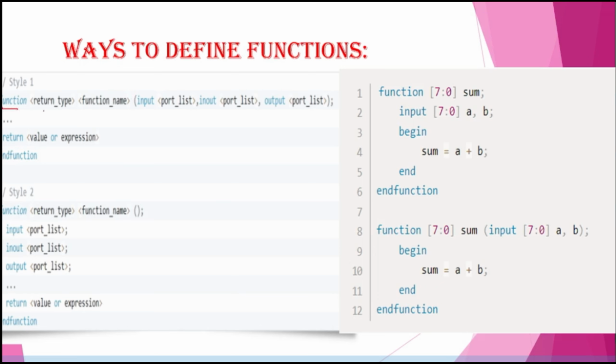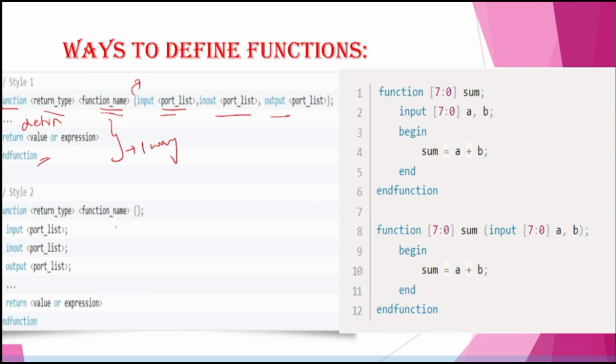Yes, so this is how you will be writing your function. Function, return type, function name, input ports. Whether you have any input ports or output ports, you will be declaring them, and then you will be defining it, and then endfunction. So this is one way of writing. This is the first way, where you declare inputs and outputs, nothing but the ports list, within the parenthesis after the function name. But you can do another way, just like in a module.